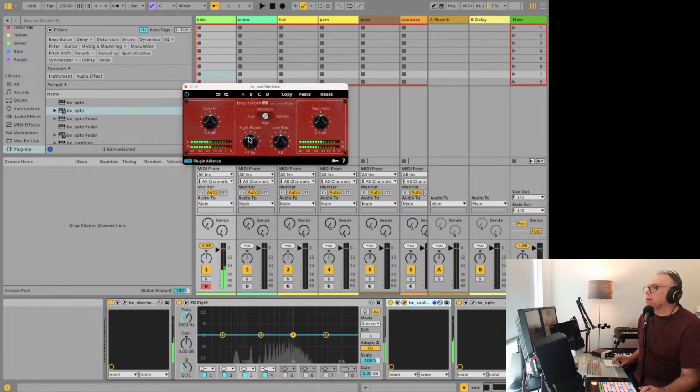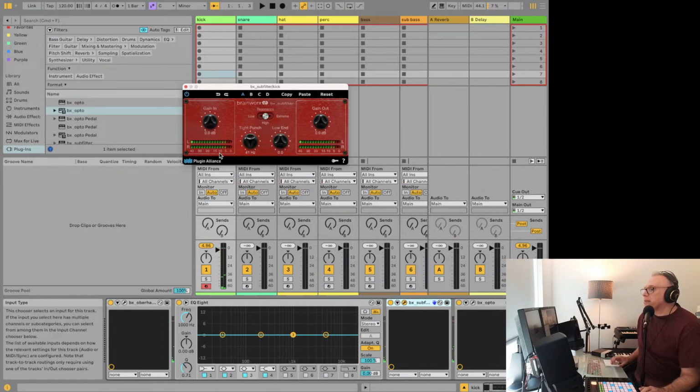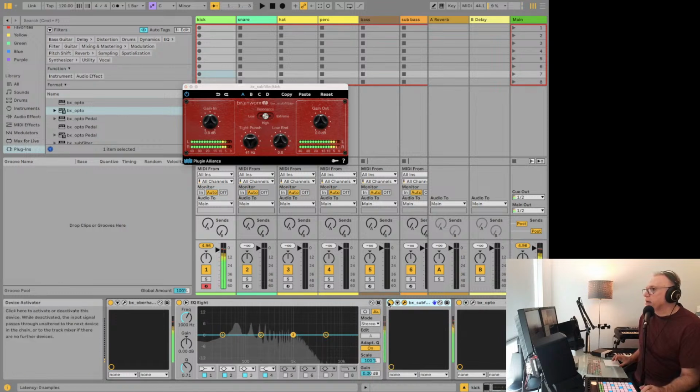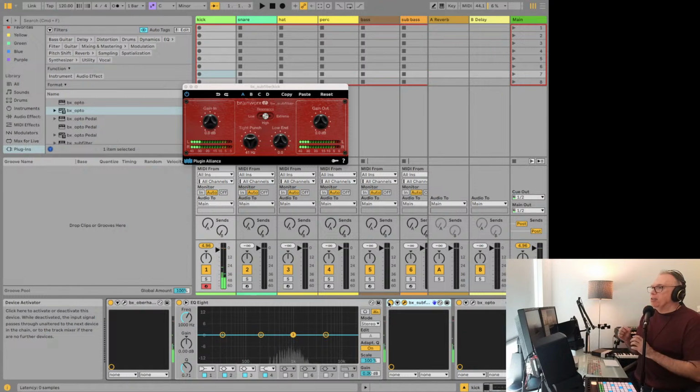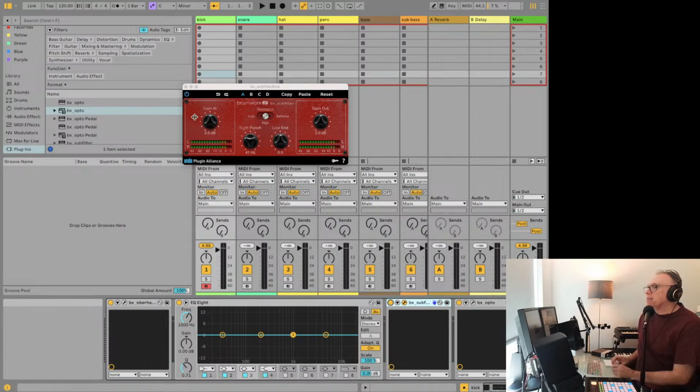If you're listening on headphones or on better monitors, we'll just bypass it. You can really feel it. Adding just a little bit gives that feel, and I haven't adjusted anything in the settings or the frequencies.